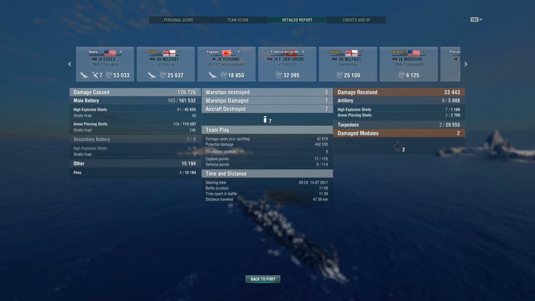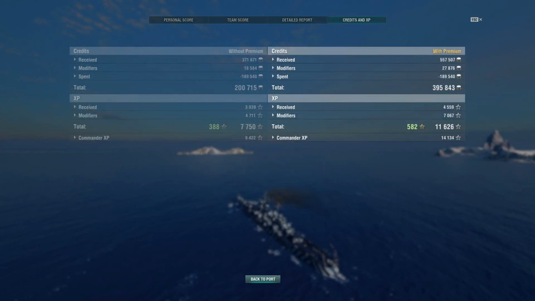And I highly, highly suggest giving the DPM build on the ship a try. If you have access to the PTS, go ahead, give it a go. This thing is ridiculous. And as long as you work on your positioning and communicate well with your teammates, this thing is one of the best team ships in the game and is in a very, very healthy spot right now. And I cannot wait to get to the Des Moines.